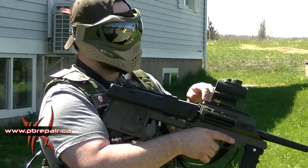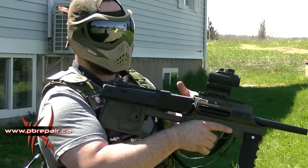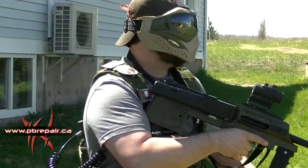We'll be shooting downrange. We're just going to keep going. I'll fire a few at semi. I have it on response, so I can flip over to full automatic as well, and we'll just keep shelling them out until we're out. All right.